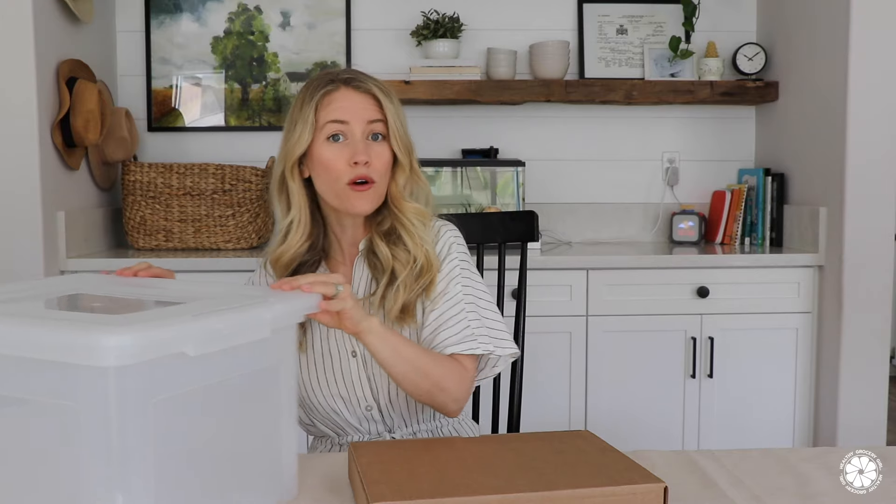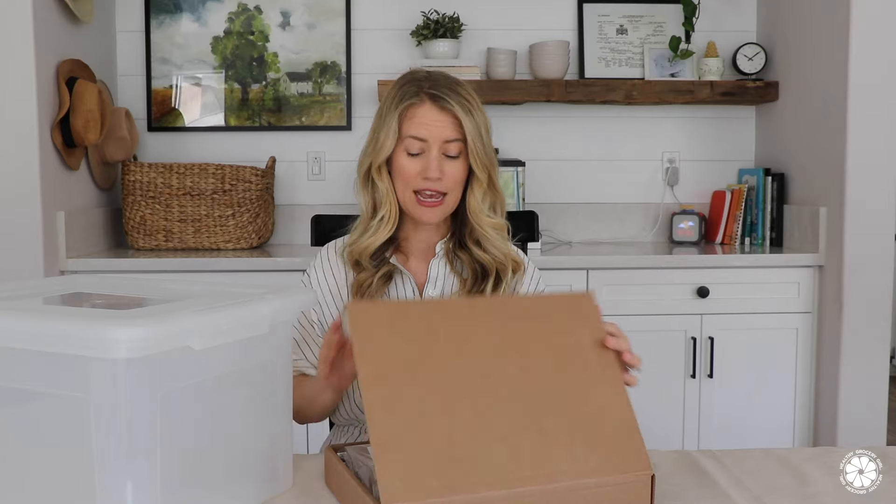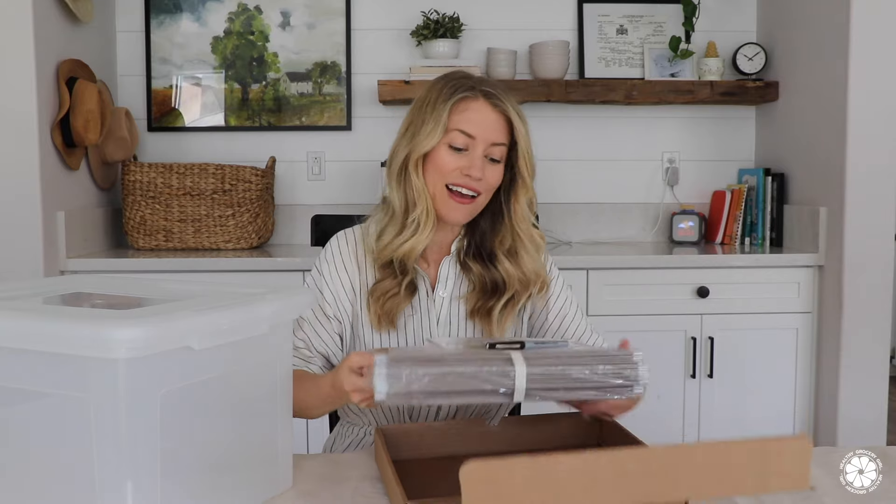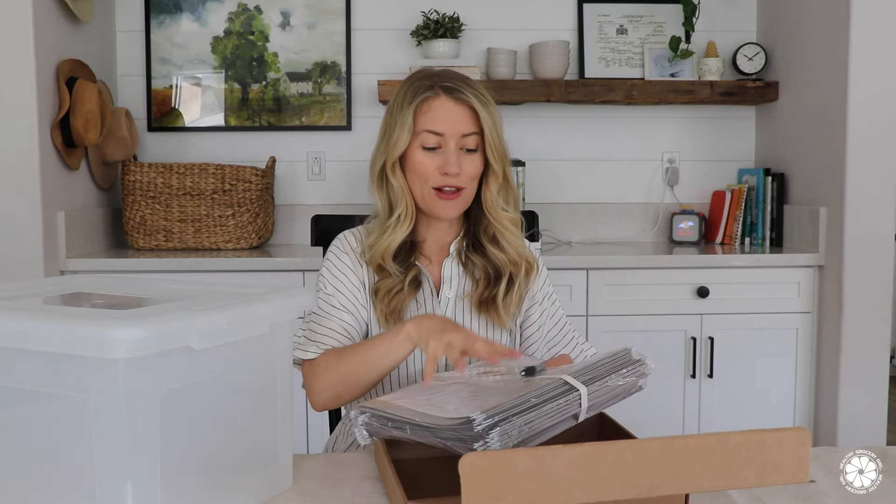This is what I had in my brain, and then I was on Instagram and I saw this and I was like, this is exactly what I want. I do like the tote system — as you can see I had a tote — but this is tote plus, this is better than what I was doing. You do get a tote, but what's in this box is really the magic that takes this ordinary tote and makes it a really great organizing system for your child's memories. This is called the School Years Children's Memory Kit from a company called The Short Years.